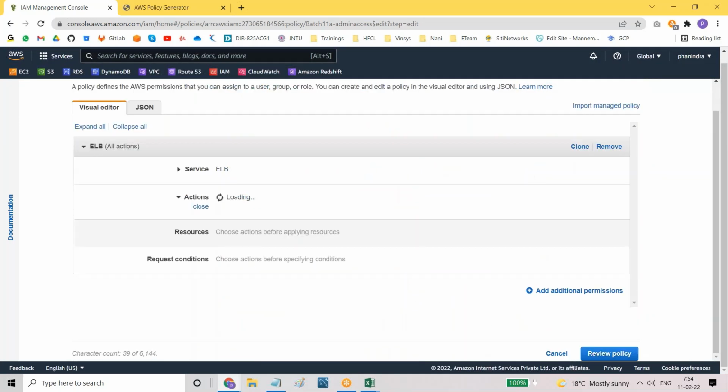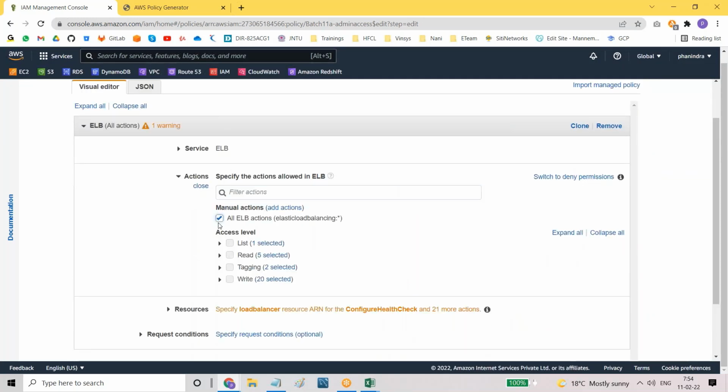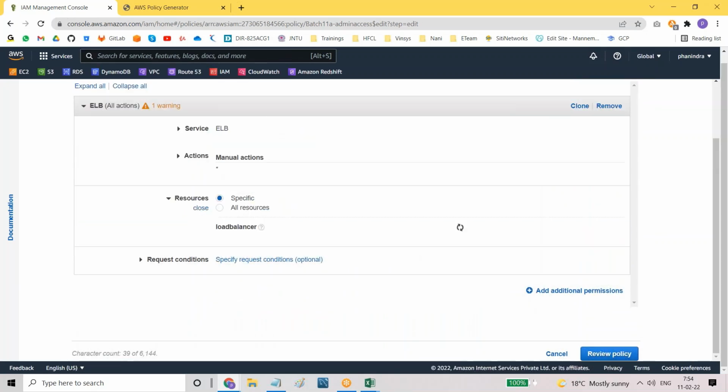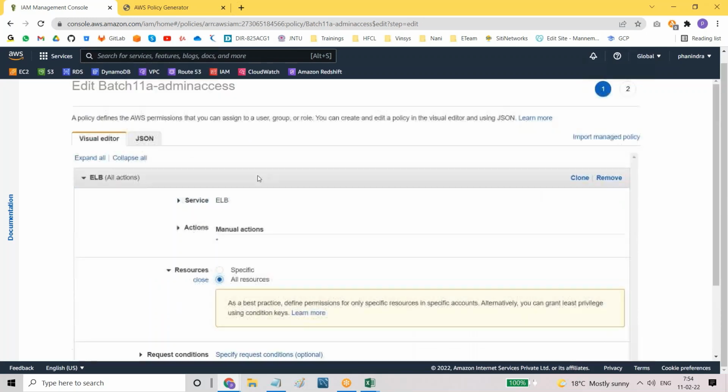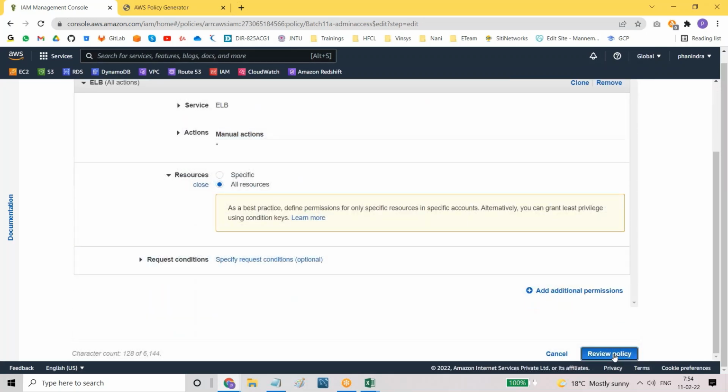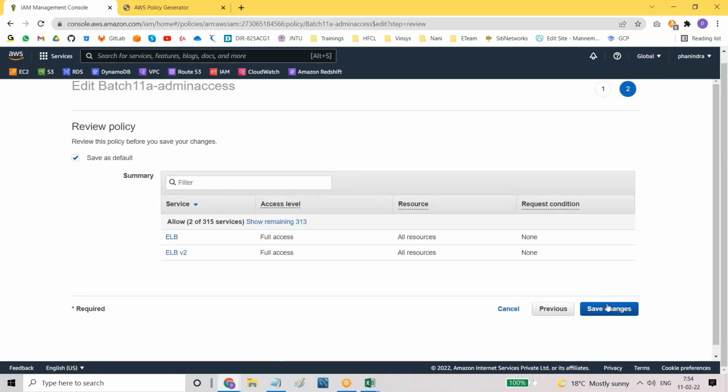Let me select that ELB and all the permissions inside the ELB and all the resources. Earlier, I had provided all the services access, but this time I'm selecting only one particular service. Okay, just review policy and save the policy.